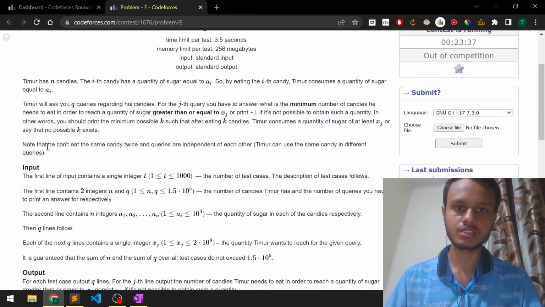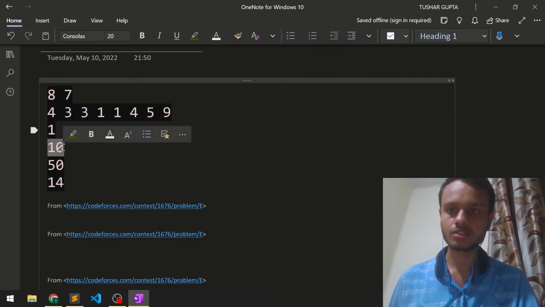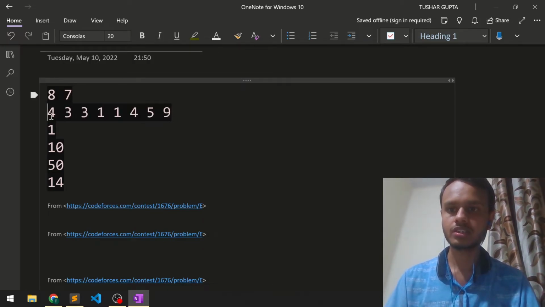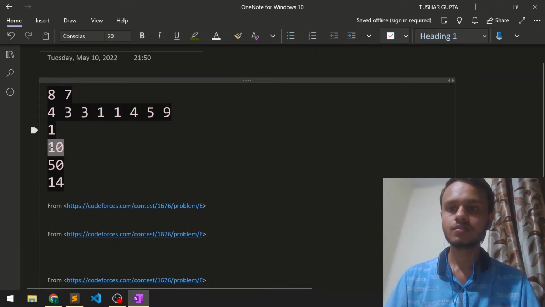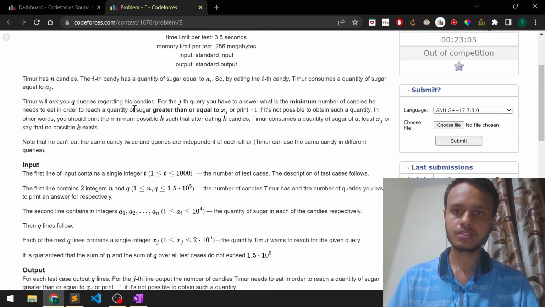Let's say in India we use kg, so we want to eat 10 kgs of sugar, and we are having candies with 9 kgs, 5, 4, 1, 1, 3, 4, 3 kgs of sugar. So why not I should eat a candy with 9 kgs of sugar and 5 kgs of sugar? I mean, we want to eat the minimum number of candies, right? Yeah, minimum possible.